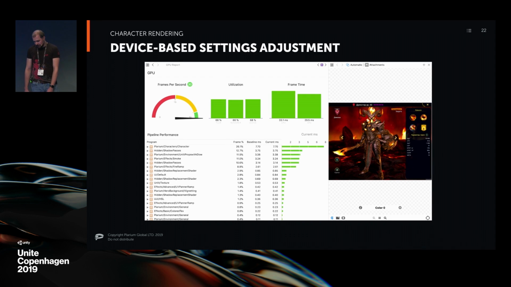Our solution for that was to adjust device settings. We have a graphics selector in our game. People can choose between 4 different options. This is the normal preset on the same screen, and it's 16% faster than the Ultra preset that you could see on the previous screen. For such device variations as we have right now, you probably want that in your game as well, if you want to support a big audience and in the same way achieve good graphical results.